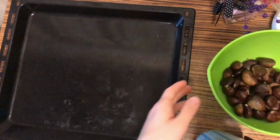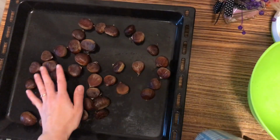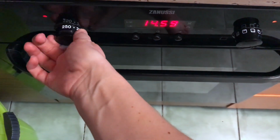After I finished cutting them, I take an oven roasting pan and I put them all in there. Then I would like to add some water. This keeps them soft inside and crunchy on the outside.